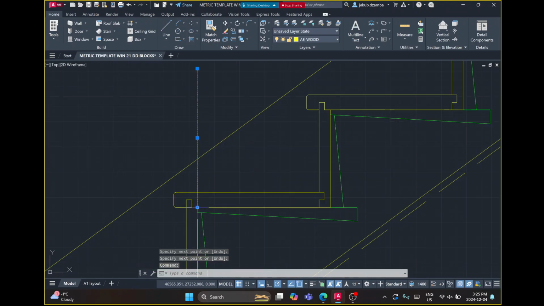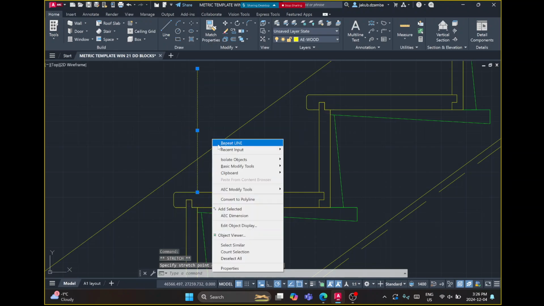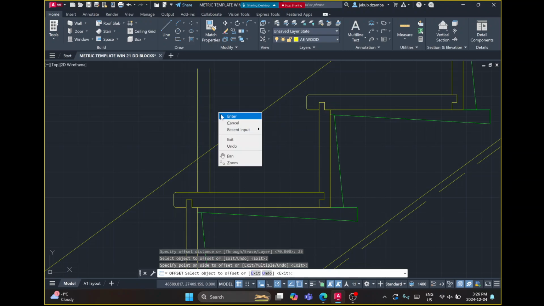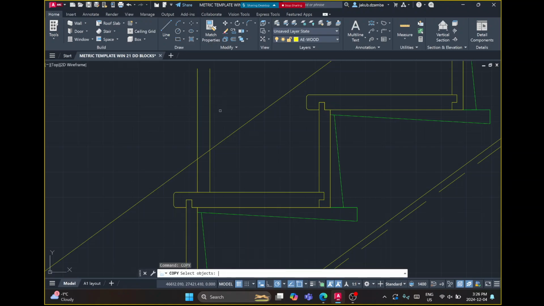Okay, I'm going to shorten it so it doesn't intersect the stair. I would offset that by 25. Sorry, my mouse is freaking out here. Offset 25. Okay, and then I would simply copy this to the center of the stair. Like that.